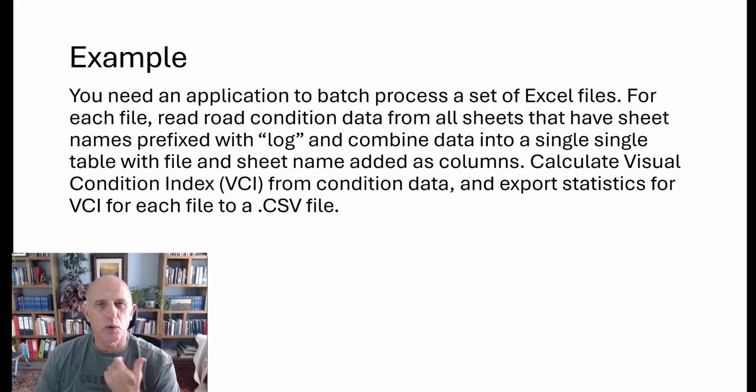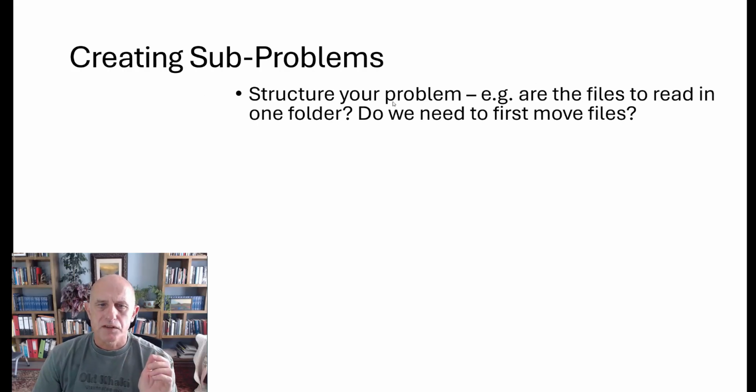So you have to think, where are those Excel files? Let's say you work in a factory or you work in a consulting office, and every week you get a set of road condition data from contractors measuring it in the field. Will those files be sitting somewhere on a shared drive? Do you have access to that drive? Do you first need to copy those files into a single folder, etc.? You first need to think through those things. So structure your problem first on paper and think about things. Where are the files? Do we need to first move the files, etc.?